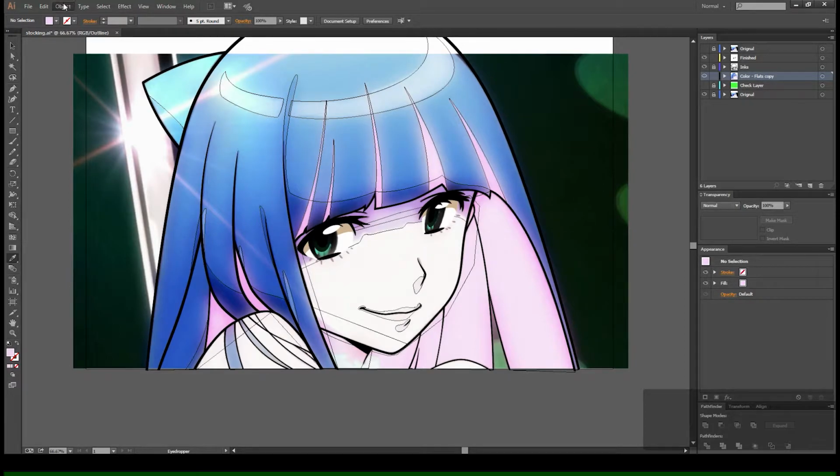Oh, and actually while we're at it, there is an option that I wanted to show. If you double click on that, you can set your eyedropper tool to your raster sample size, which is basically when this tool picks up a color, point sample will pick the individual pixel that you're clicking on. 3x3 average and 5x5 average means that it's going to take a 3x3 block of pixels and then take the average color of all of those, and this will take a 5x5. This can be handy when you're picking colors from a raster image like a JPEG or PNG or something, because you're getting closer to the true color rather than an individual pixel size. So it makes picking colors a little bit simpler.